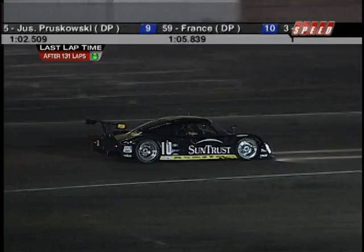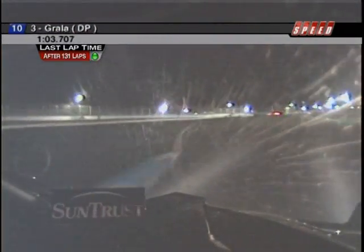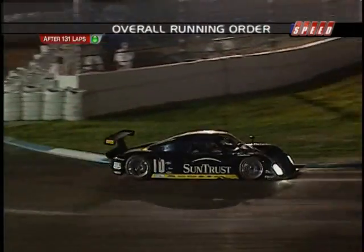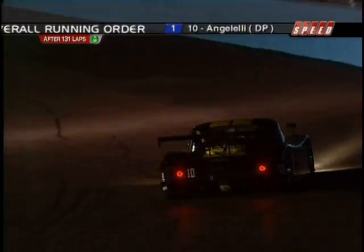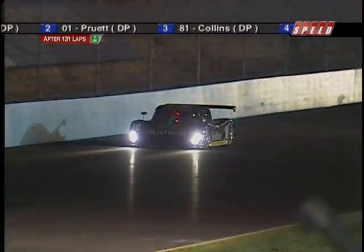In the SGS class, the battle is raging. There's less than 1 second between Dave Murray and Randy Post. Remember earlier, Dave Murray came into the pits. They put fresh tyres on that car. They realised that Randy Post had fresher tyres than them. They came in there on the end of the lead lap. They did that. It helped them. And they whipped on through the traffic.